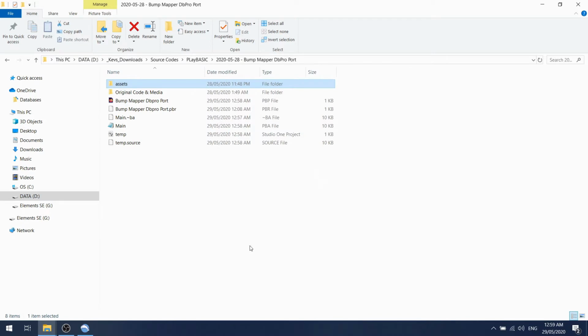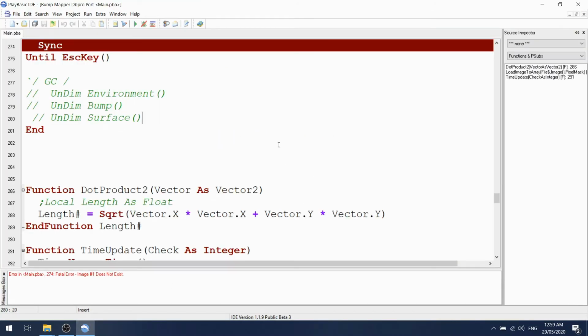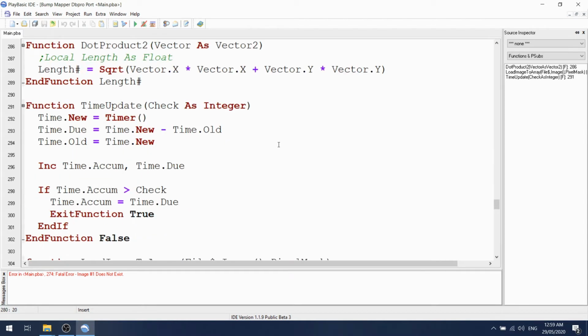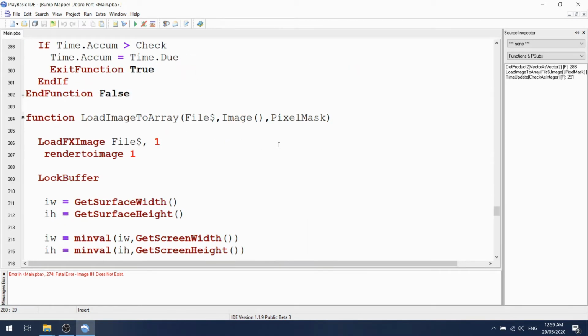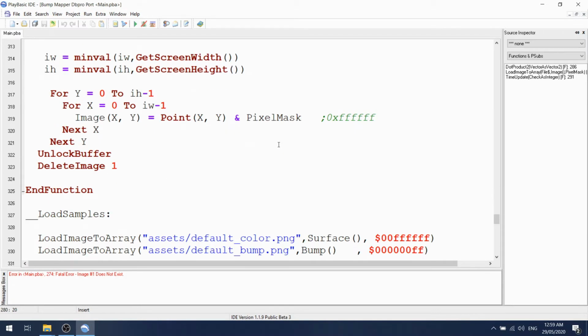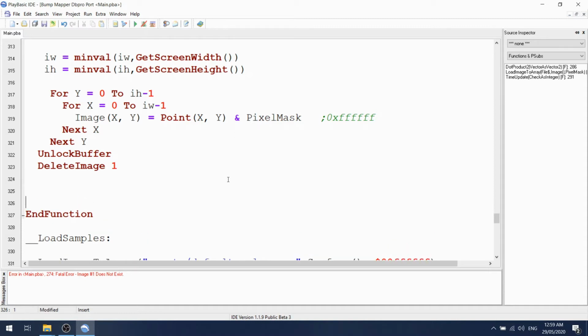Image 1 doesn't exist. Very good. Image 1 doesn't exist. Render to image. Oh, hang on. When we load this thing, we need to render to screen.